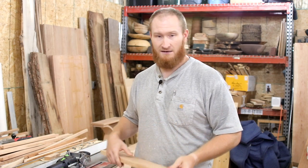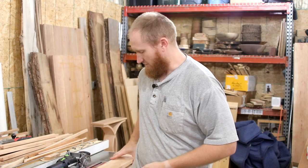Now, I didn't break down and buy one of these for quite a long time. I just used biscuit joints, the standard Porter-Cable, DeWalt type biscuit joint, and I was fine with that for a while. But I noticed a lot of times if I would build like a picture frame or something, I would miter it, I'd put it together, and for whatever reason, those joints would burst. I couldn't figure out why, but ever since I've been using the Dominos, they don't do that.